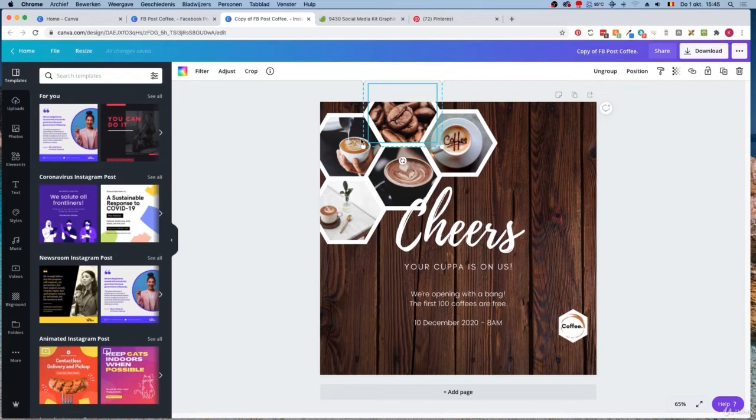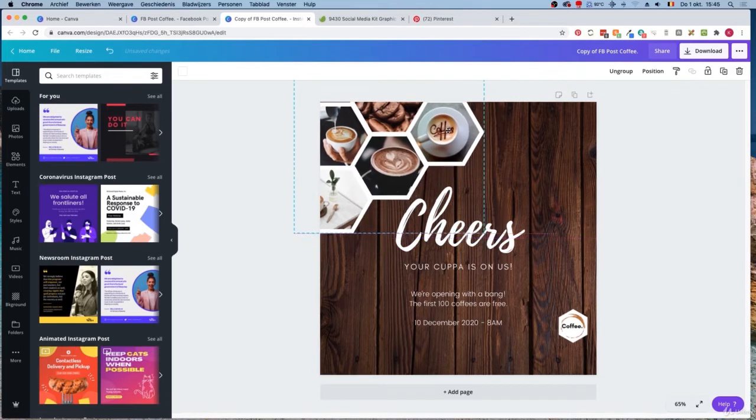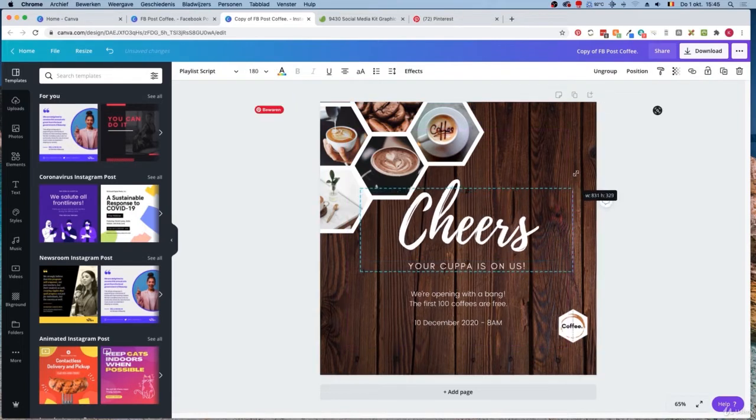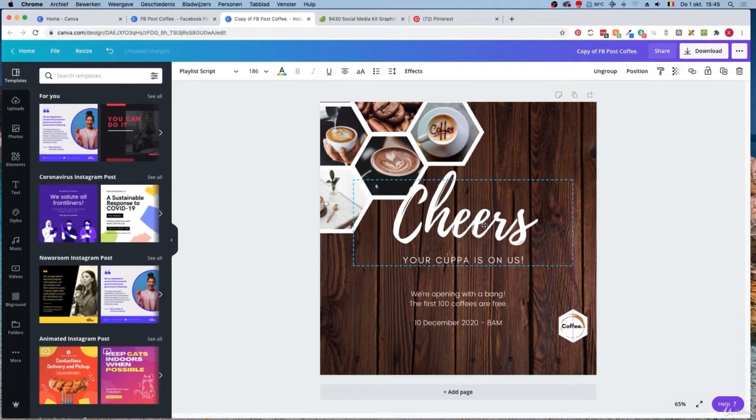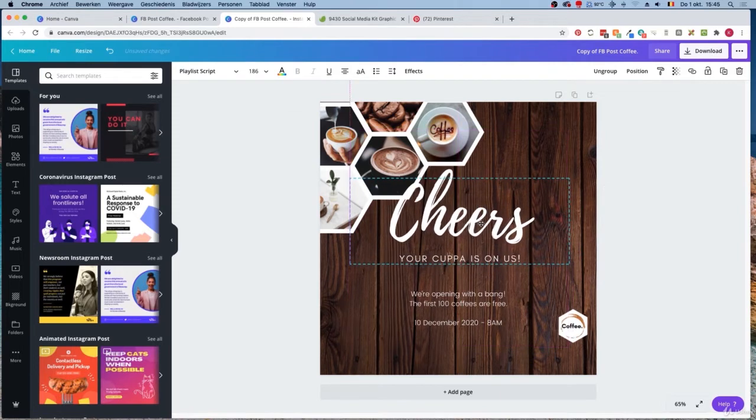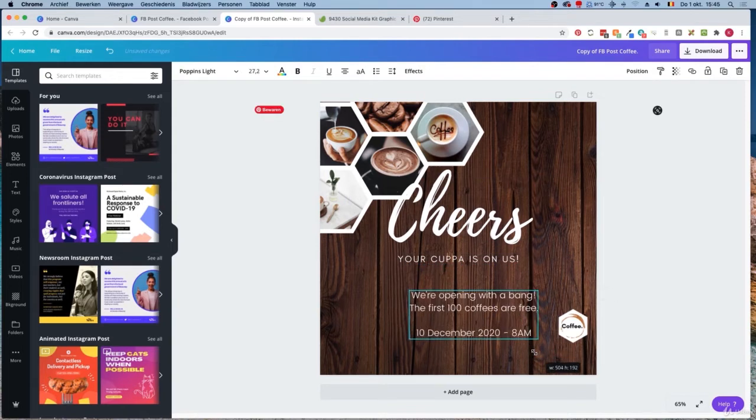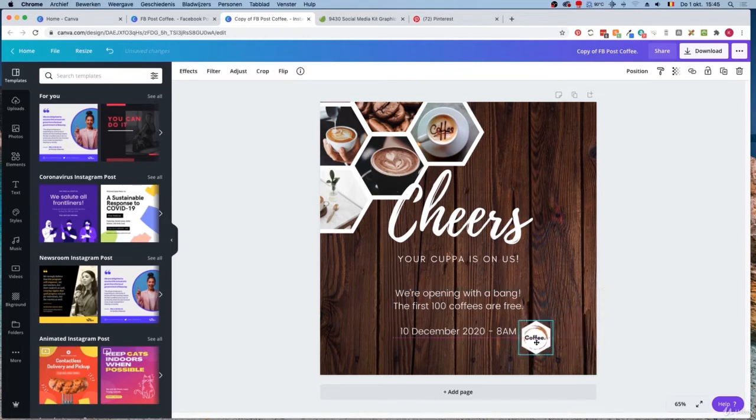and we can start with editing this new design. So in this case, I'm just going to select all these ones. I'm going to move them up a little bit so that I have my nice corner again. I'm going to enlarge this text a bit, going to put it in the middle, and the same for this, just going to put it in the middle and then add my logo.